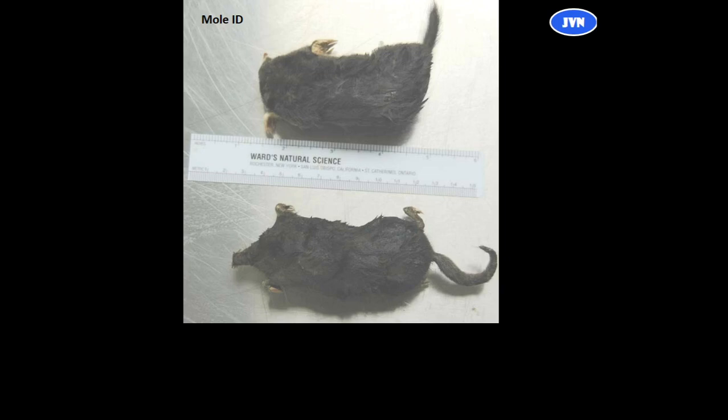Now look at that 6-inch ruler there. Both of these guys are within the size range of, let's say, mice and shrews. They're in fact bigger and chunkier than all of our mice and shrews, but they're within reason of that. So as we're talking about identification, I'm going to be thinking of who you might confuse these guys with, and I'll make sure that you have the key characteristics to tell these guys from mice and shrews.